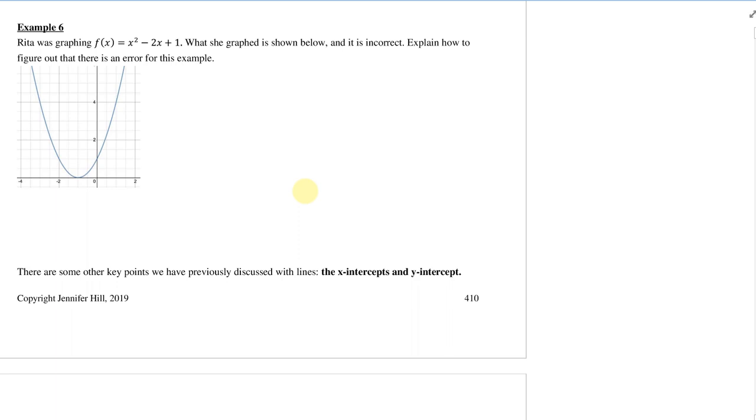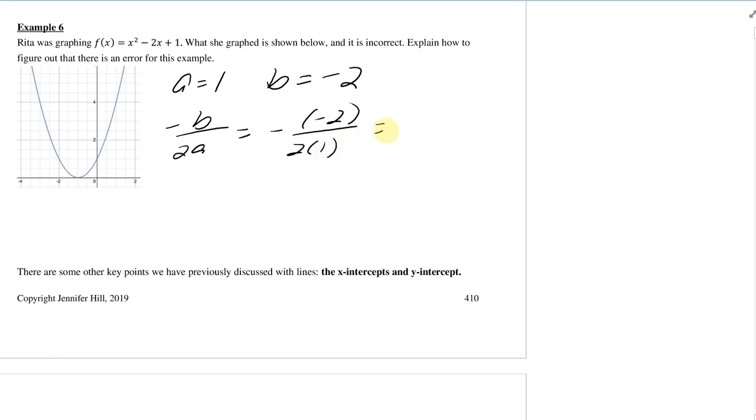Okay, so just by looking at this, I can't tell what the error is. So what I want to do now is choose what's my a and my b, and maybe go back and look at what the vertex was. So if I figure this out, 2 times 1, so this becomes +2/2, and now I can actually see what this is, right? The issue was when this student was working this out, they should have gotten 1, instead they got -1, so the vertex is in the wrong spot. So it's actually just the wrong vertex.